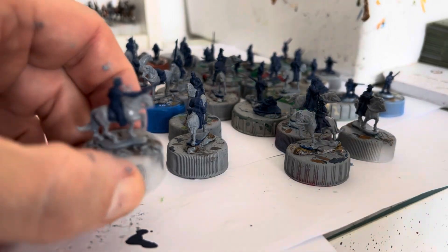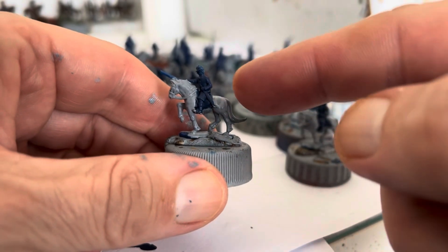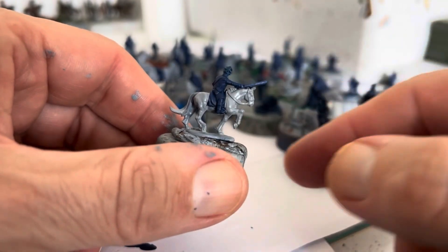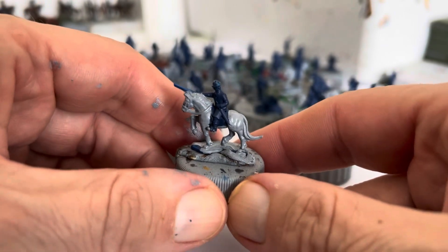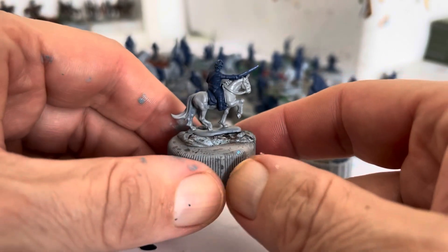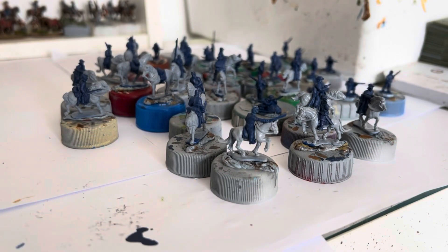All undercoated. I've gone for a bit of a two-tone undercoat on these. I painted the riders and the blankets and everything Cantal blue so I don't have to paint them again. And the horses I painted grey, because I've noticed when I put a brown or a fawn or some sort of colour over the top, the blue tends to show through a little bit. So this way when I put the top coat on it won't show through, and I hopefully won't have to do anything else to the horses themselves. This took me 35 minutes — so cut them off sprues, sort them all out, put them on base or in the paint — undercoating: one hour and four minutes so far. The next bit I know is going to take me forever. We'll see.